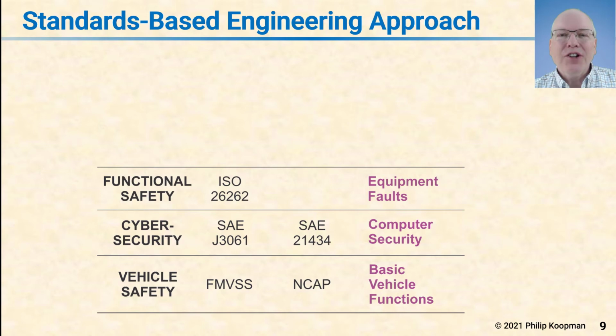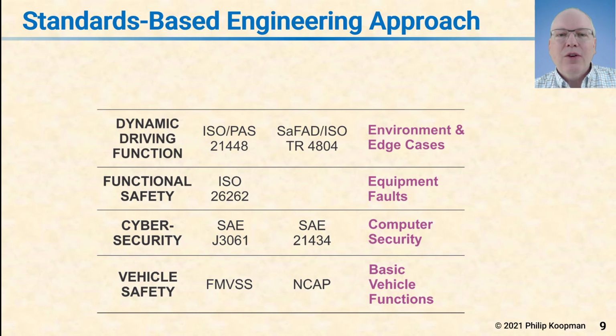Beyond basic vehicle functionality, ISO 26262 provides functional safety coverage, especially for computer-based systems. This applies not only to current vehicles with electronics, but applies to the electronics inside automated vehicles. Within the context of the driving function, ISO 21448 and ISO TR 4804 specifically cover things such as issues with the environment, the fact that sensors aren't perfect, and dealing with edge cases as you create automation.